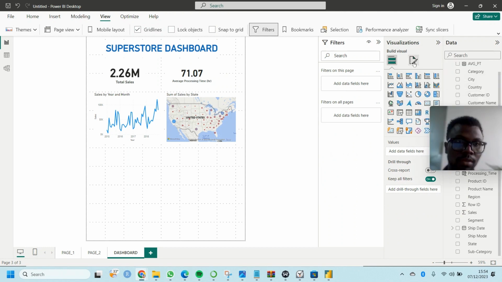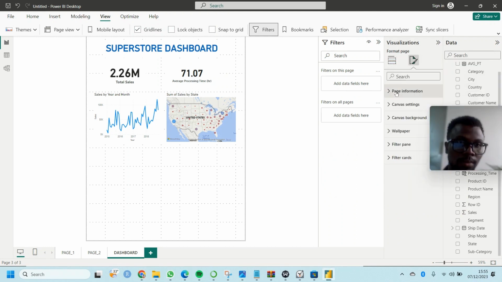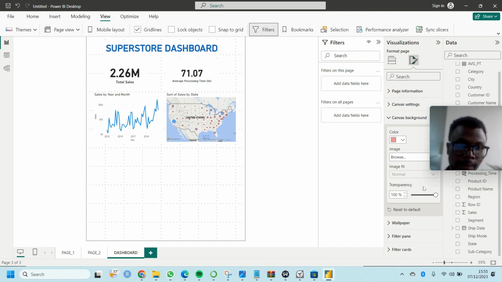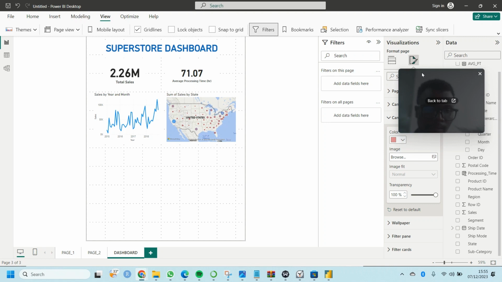Let's do the background. That's our canvas page, canvas background, and we can give it, let's give it this. All right. Canvas background is not applying.